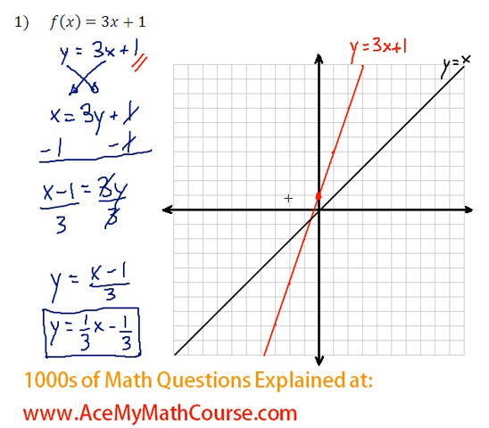So for example, this point here is 0, 1. So for the inverse, that point will be 1, 0 right here. Over there, that point is 1, 4. And for the inverse, that'll be 4, 1. See, so it's just the reflection on the y equals x line. The y equals x acts as a mirror. So I'm going to draw a few more points to connect the dots.